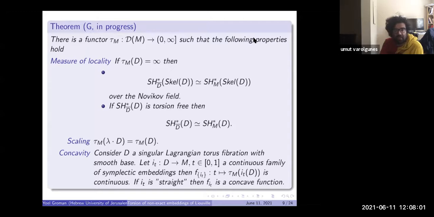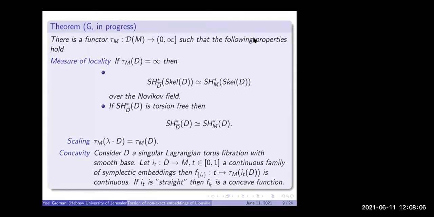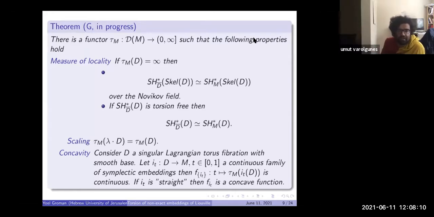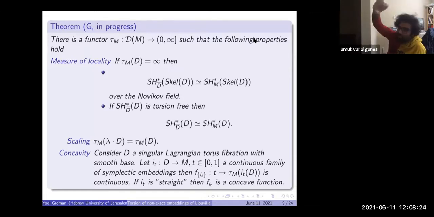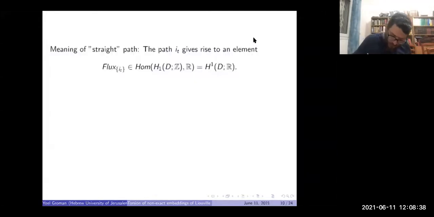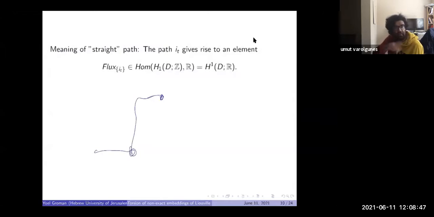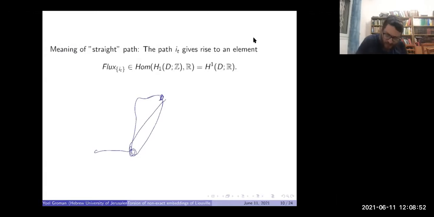Can I also ask a question? Yes, I'm done. So how do you show that the Floer trajectories increase action in the way that you defined? I'm worried about the orbits outside of the domain. I understand that it does if it connects two orbits inside D, near D. But how do you show it, because of the action that you defined for the constant orbits? So you're saying you have a constant orbit in here. Since this is a constant orbit, we can think of it as a disk. And what do I want to show? There are two things. The norm decreases. That's a general thing: Floer theory always guarantees that.